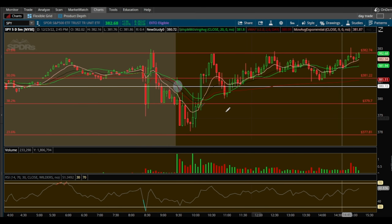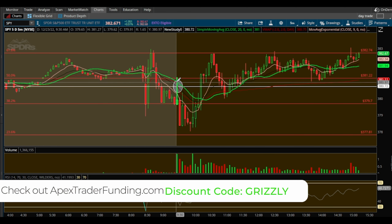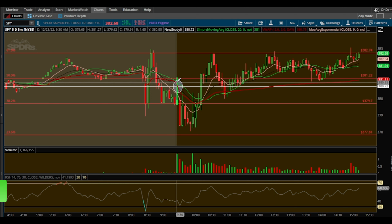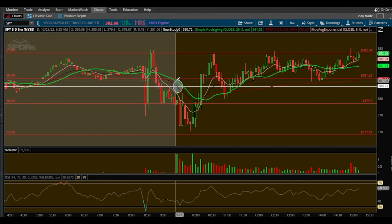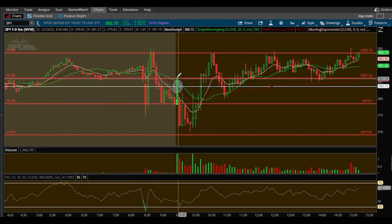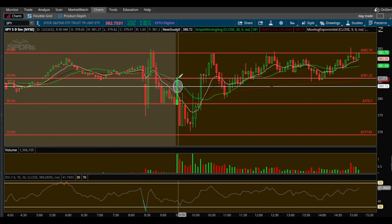First off, I want to point out my entry was right here in this area. It was close to that 380.72, which is prior day close, which is what the SPY closed at the day before. I want us to push back up to that off the open to take my short entry using put options because we had the VWAP, we had 20 EMA, 20 SMA sitting there. We had that 50% retracement at 381.2, just right above my entry. As you can see here, it did push up to that, but that's okay. Well within my risk allowance.